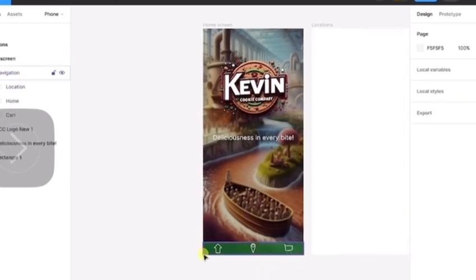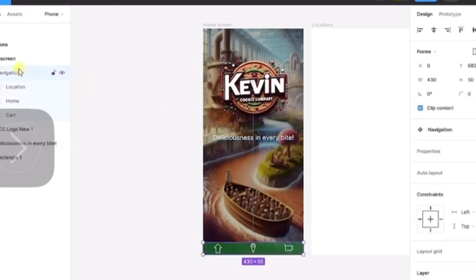To make our design responsive so it scales on different device screen sizes, we need to use something called constraints. And constraints tell Figma how layers should respond when you resize the frame. This helps you control how your designs look across different screen sizes and also devices. Over on the left-hand side, let's click on the navigation, and right here we see that it's selected. Over on the right-hand side, we have all the different properties, and right here, there's a section for constraints. This tells Figma how to adjust as you scale the size.